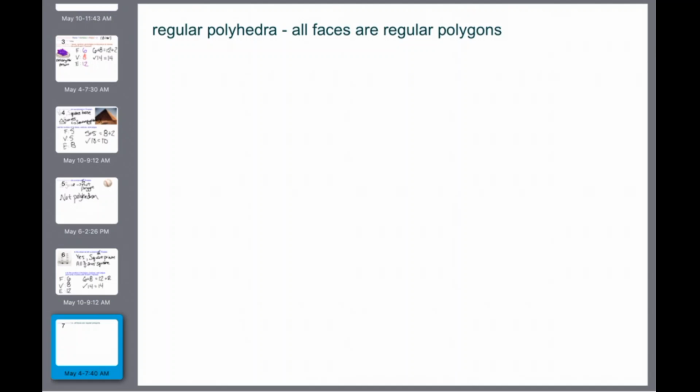So there are lots of different types of regular polyhedra. One example is a soccer ball. A soccer ball is a regular polyhedra, even though I believe it's made up of octagons and hexagons. That would be considered a regular polyhedra because all of the faces of the soccer ball are regular polygons, even though the ball itself is a sphere. So the sphere part isn't, but the pattern on it is.